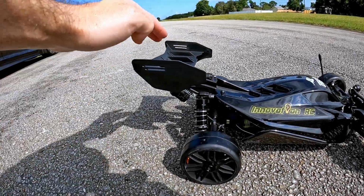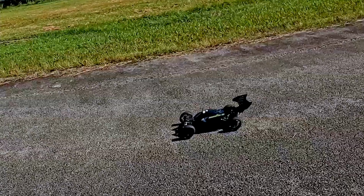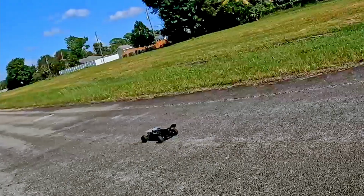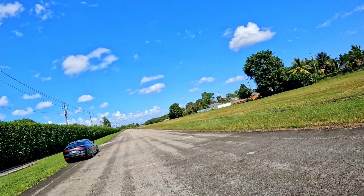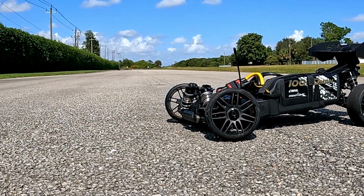105 to 110 miles an hour, that's going to be about where this car is going to sit, because the wind's going to hit this right here. And once it's like that, you could see how the stance is just perfectly straight. So once you're down like this, oh snap, we're going to be going fast today. Over 120 mile an hour test with this brand spanking new release. And what's cool about this is that you can buy it.